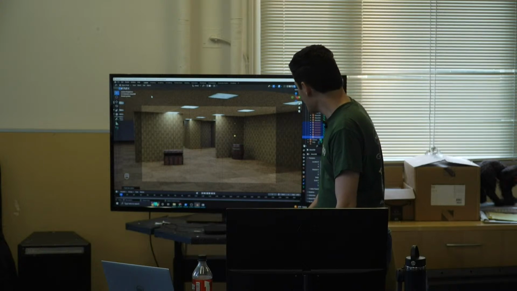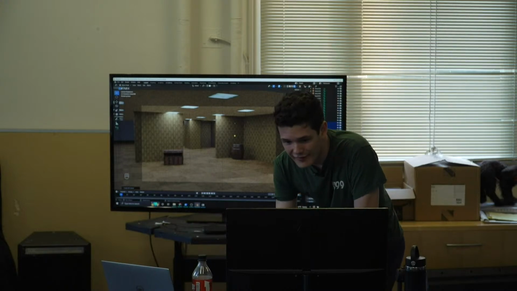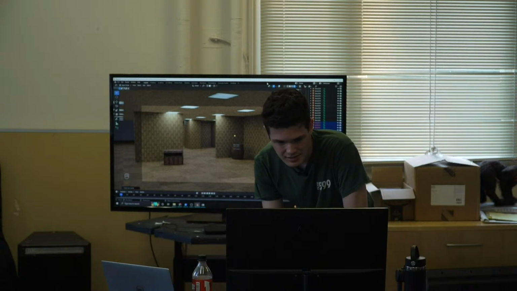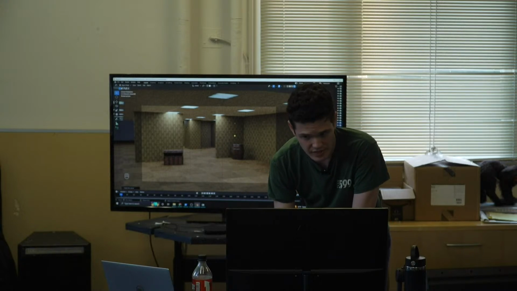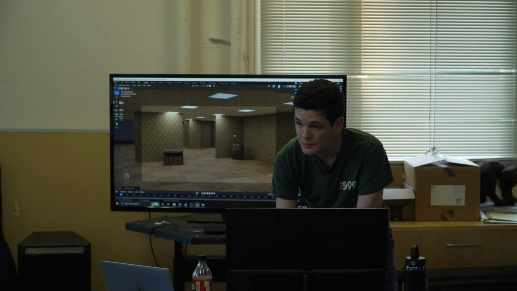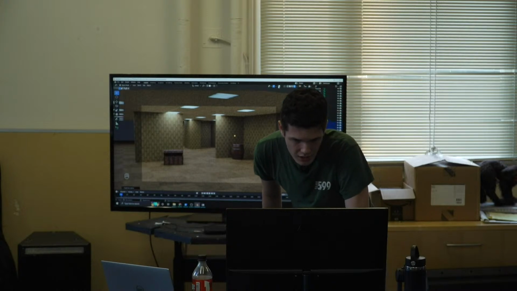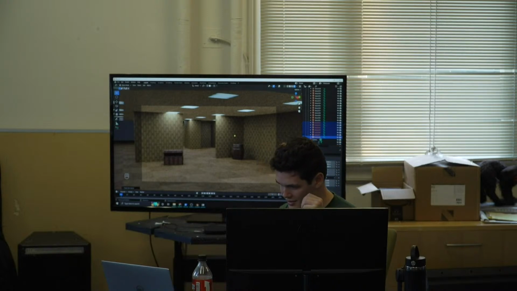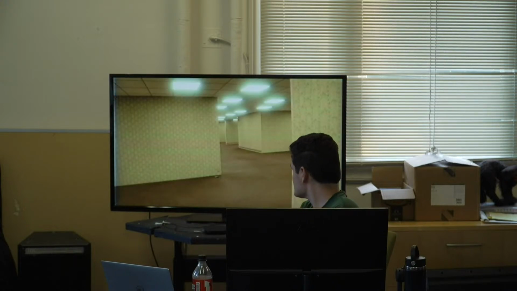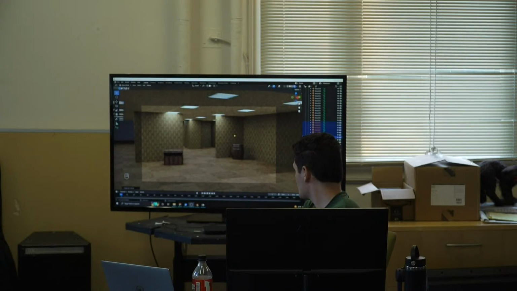So we have more or less a backrooms shot. Yeah, that looks backrooms. If I go ahead and hide this, if you click this button, by the way, that you've accidentally pressed a number of times, it will show and hide viewport overlays. So you can disable all the annoying overlays and just get a look of how your shot looks. And if we go back to our reference photo, we can see we're actually looking pretty close now. The lights are a little stronger.